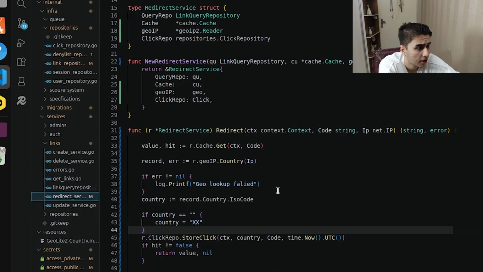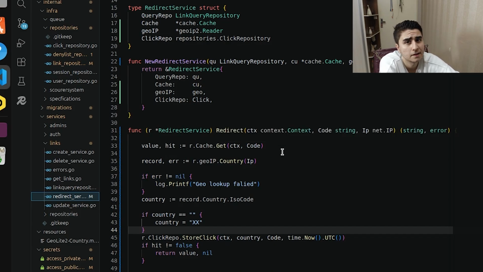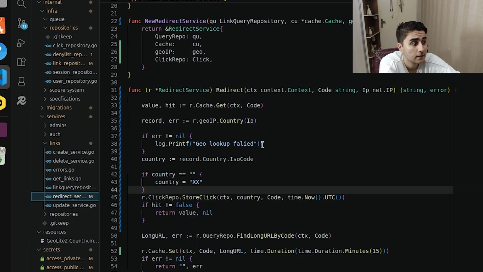Right now, it first checks our cache to see if the long link resides inside our cache or not, which is something that happens in most backend applications. After that, it does a geo lookup. Geo lookup is where we find the country code based on the IP address. This does add response time to our API endpoint.